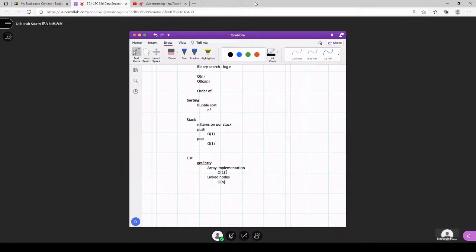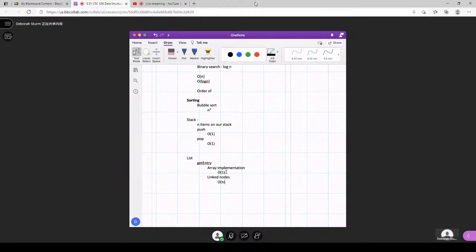We have to consider whether to use the array or the linked, and it's a trade-off depending upon the types of operations that we're going to be doing on that list. So it's not always the same, even for a particular method. It depends upon the implementation.